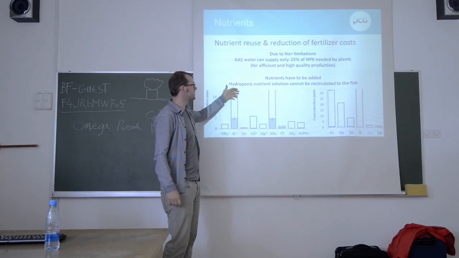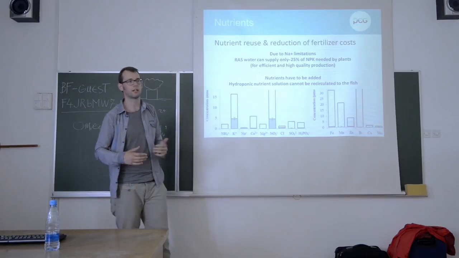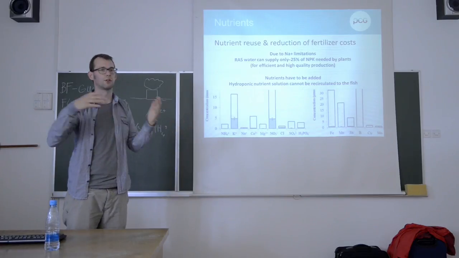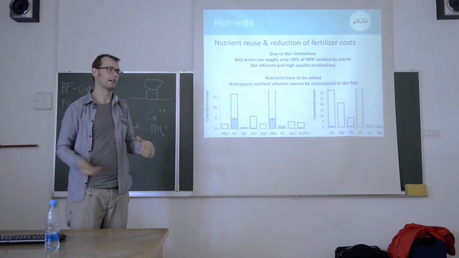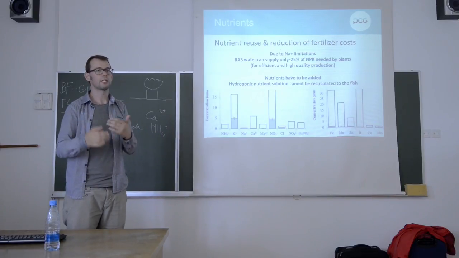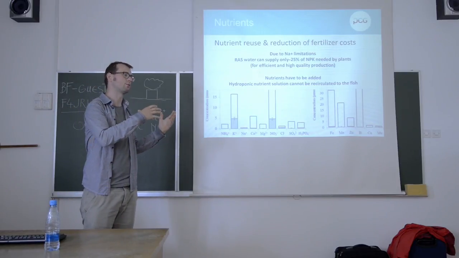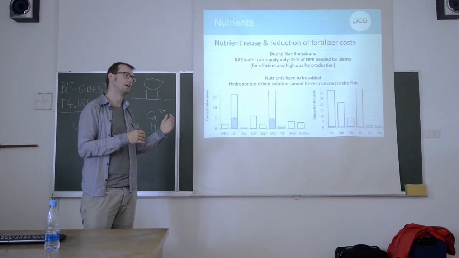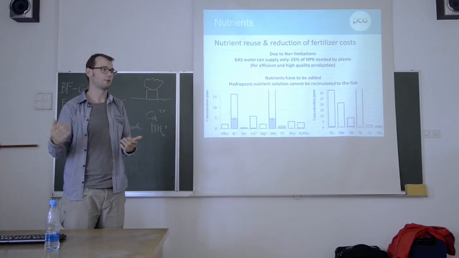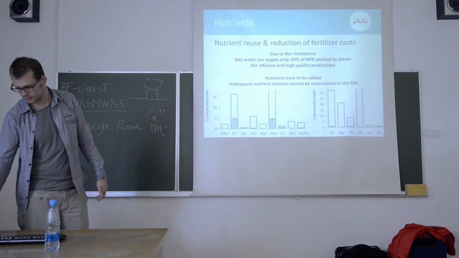Because these nutrients have to be added, we cannot recirculate the water back to the fish, of course, and that's why we have a decoupled system. There's wastewater coming from the fish going to the tomato plants, but it's not going back. We recirculate the water again with the tomato plants. That means, of course, that the amount of water that we can refresh in our RAS system has to be balanced to the amount of water that our tomato plants can evaporate or transpire, because there's no other way of getting water out of that system.